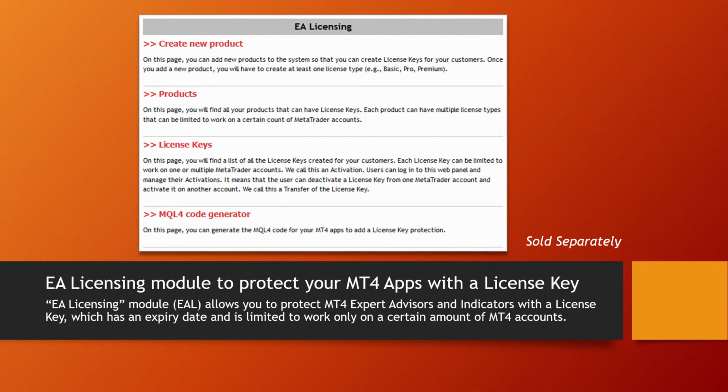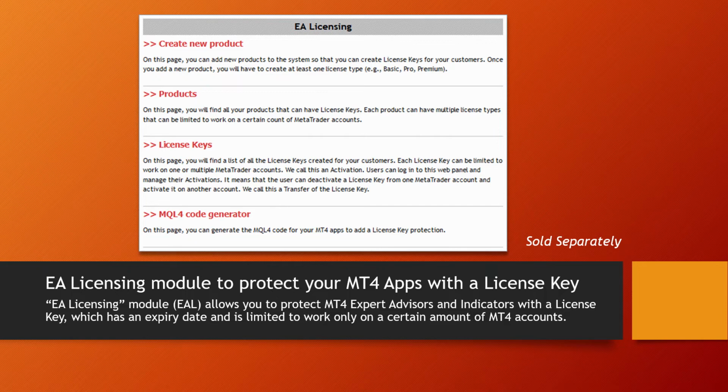So now you can have multiple services and products to offer for your customers. For example, Mark, your customer, purchases only the EA and he won't get access to trade copier signals. But if John subscribes only to the trade copier, he won't get the EA, let's say the Super Trend EA, let's call it that way.